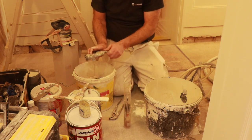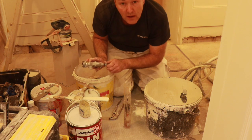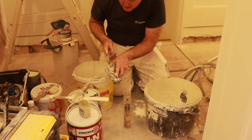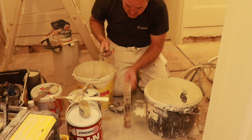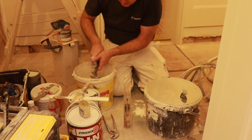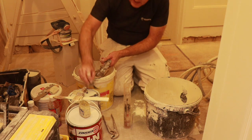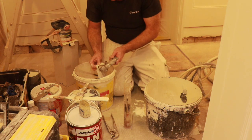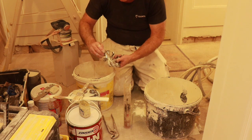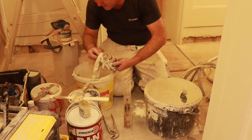Right, let's just take that needle out. Don't lose the spring. You still see me, don't lose the spring. Pull that back. I can't pull it because my hands are wet. I'll just carefully pull that back. Rinse that all the way through. That comes out, the air cap. Rinse it all the way through. Take that off. Strip it all down, wash it all out.